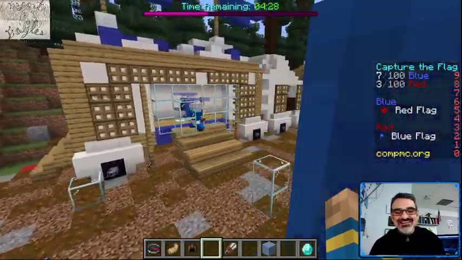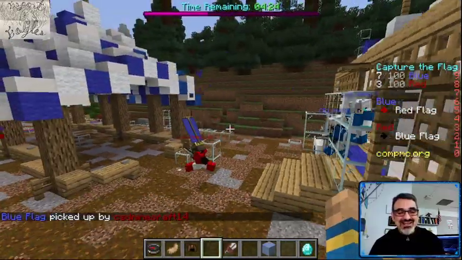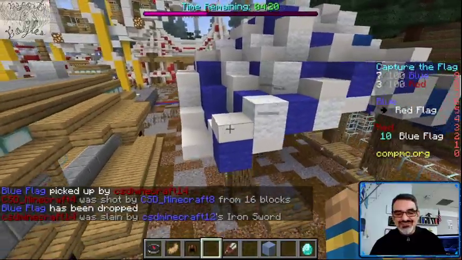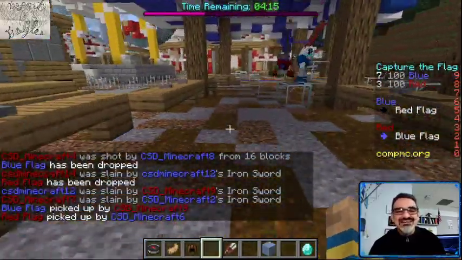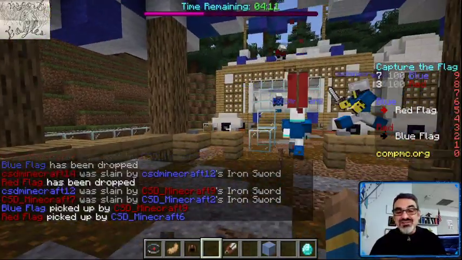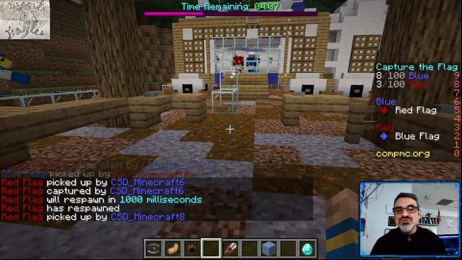What? Sounds like... Oh, there he goes, he's got the blue flag. Red kept blue from getting one more point. Oh, what's going on here? Oh my goodness. Now there's a battle going on. Both flags are out. You can bring their flag in, but without yours, you won't get a point. What? You do get a point.